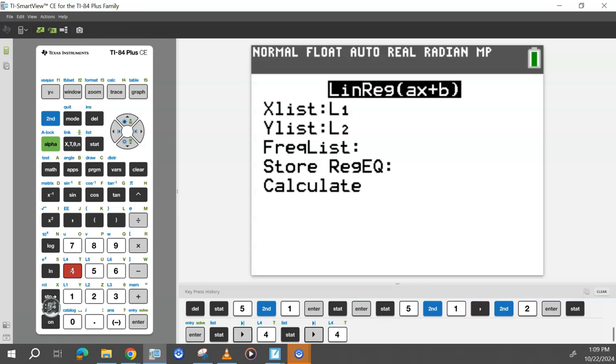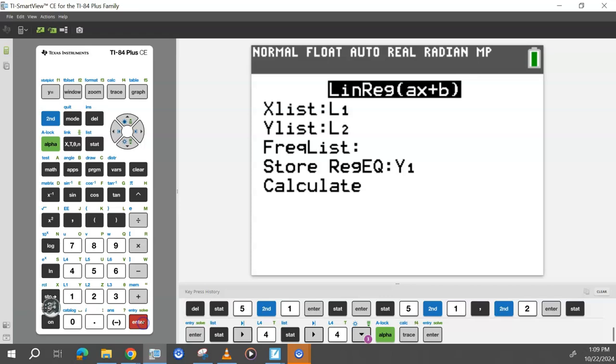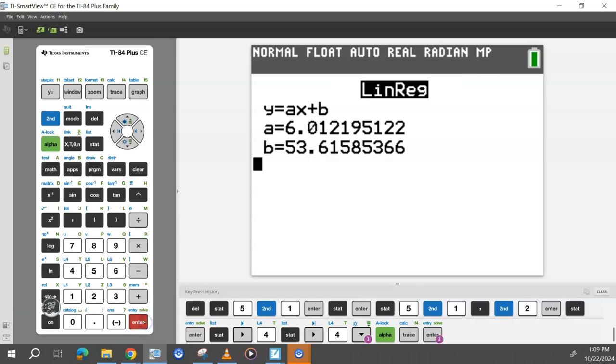Then we're going to go down to store regression equation, and this will help us when we have to do things with it in the calculator. And you're going to hit alpha trace. If we would stop talking, we might all hear the directions the first time. So hit alpha trace. You'll get a list of things. You can choose whatever you want. I just go with the first one, hit enter, and then hit enter 2 more times. If you did not get that to appear on your screen, I hit enter twice.